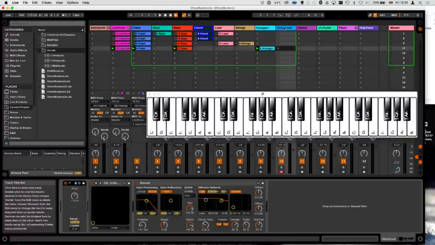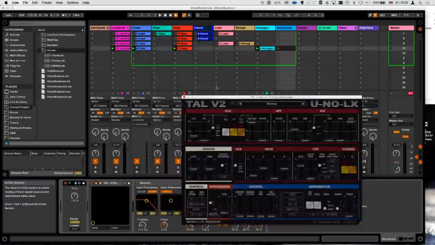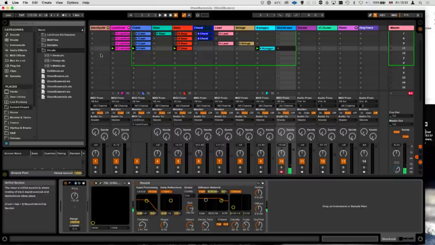There we go. And then for the final sound here, again, it's another tone. Let me play this to you. And again, we're using the LFO on this. Let's just bring it up. Here we are, just finding it again. So I've just got the LFO on constantly here. That's without it. And this is affecting the pitch. So you can be as extreme as you want with that sound.